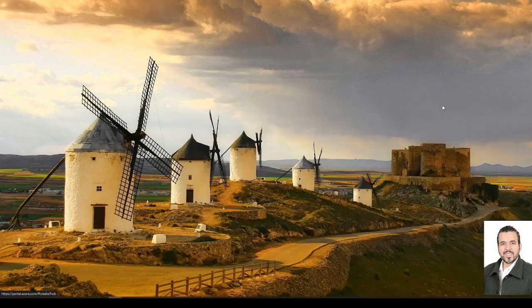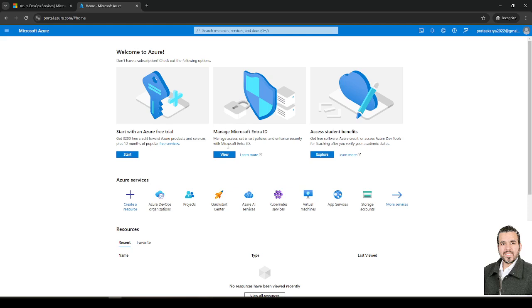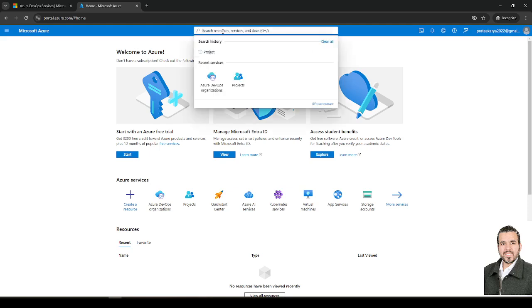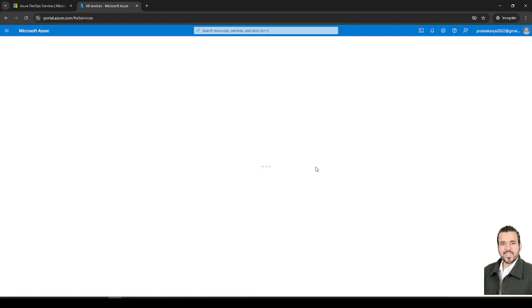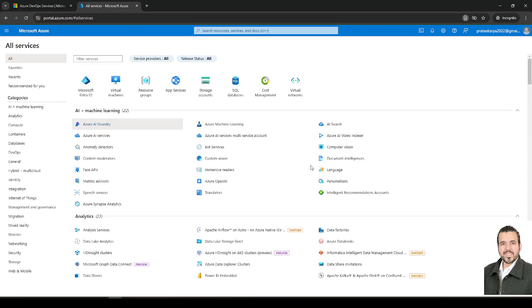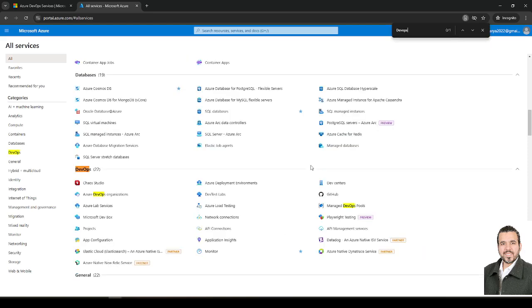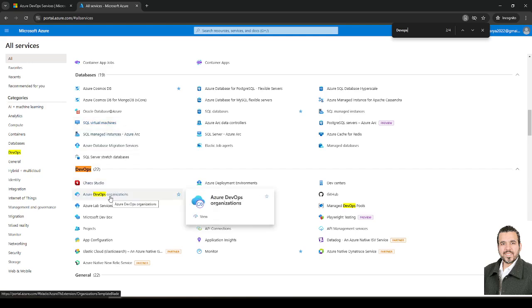If you go to this page here, this is basically the Azure portal. Here you can see a lot of stuff. We don't need any of this. What we are looking for is to search here. So we will go to more services, the simple thing, and then you have to look for DevOps. DevOps sounds interesting. I never had it in the Navision world really, but in Business Central it's so common. Don't be afraid. It's really simple. Then you have here Azure DevOps organizations.